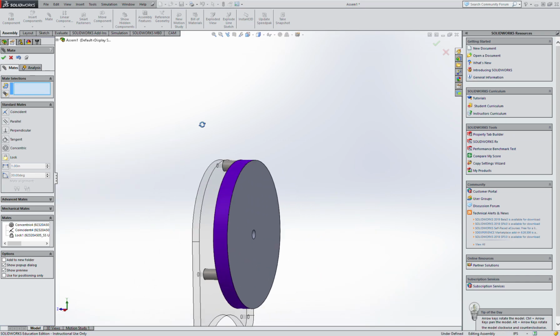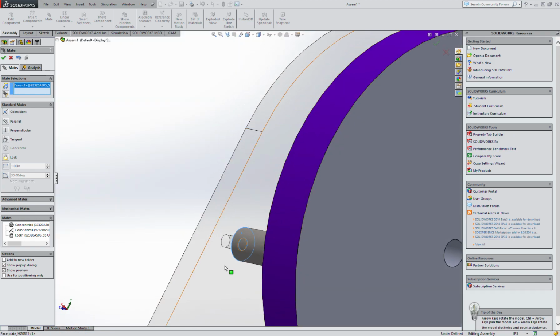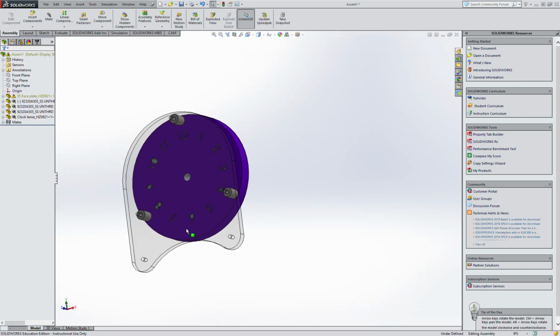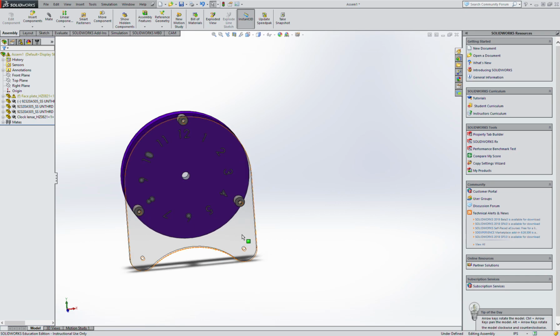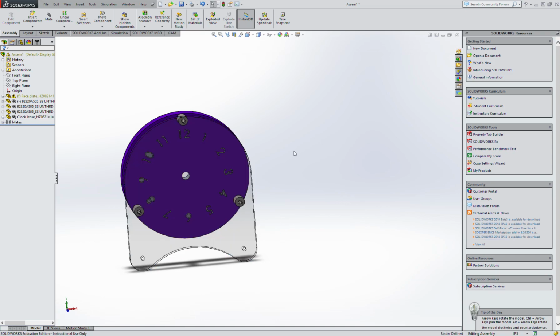Then another hole, same thing. Choose this surface and this surface and lock it. Click OK. Now if you put your mouse on this acrylic face, you can see it won't rotate. So it means we're good.